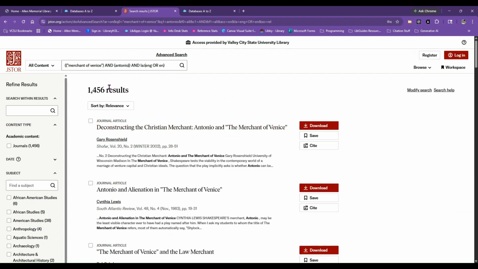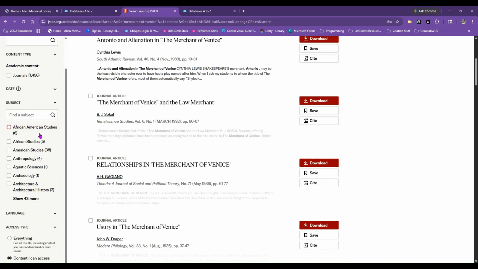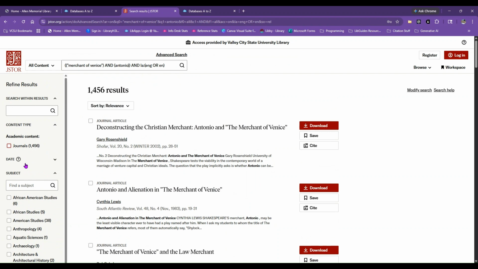Okay, so you'll notice in the JSTOR search that we do have a lot more results. Again, that is partially because Academic Search Complete is a really good database for more broad information, but the more specific you get, the better finding those more specific databases can be. And as you can see, JSTOR has a lot more information for us. Just like with any of these database results, you can continue to filter using the left-hand bar.